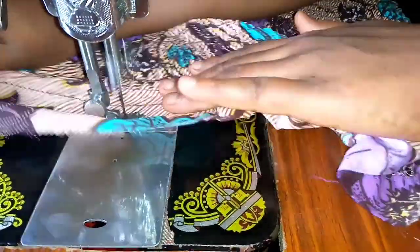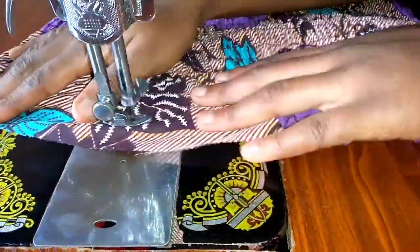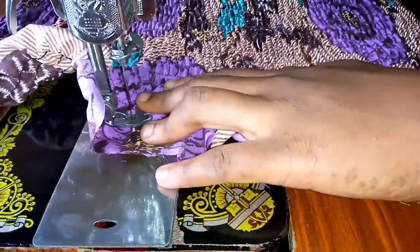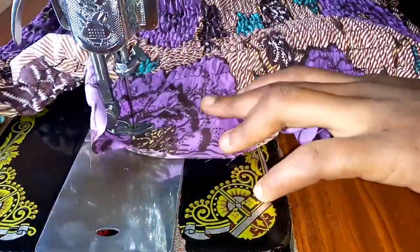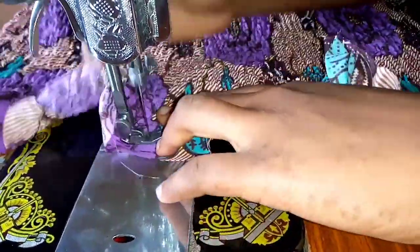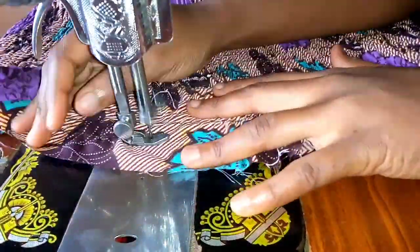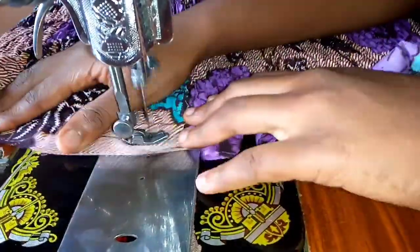Okay guys, we're getting to the end of the dress already. So the only thing required to be able to make this dress is just your straight stitches. Yes, you must have straight stitches because that's the only way it's going to look beautiful. It wouldn't have any overlap. It's not going to look dirty. It's not going to look scattered. It's just going to look perfect.